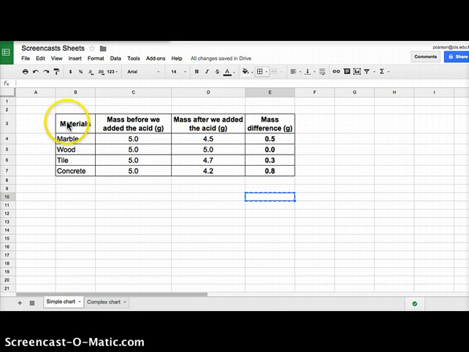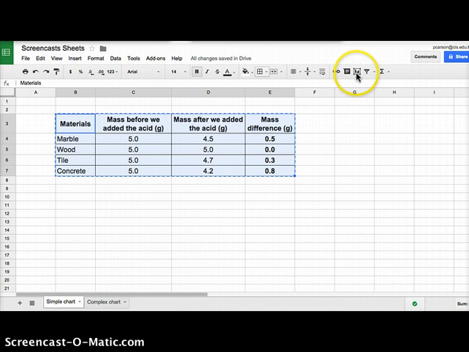So to make a chart out of this, I simply go across and highlight what I want to make the chart of. Now look carefully, notice that there is nothing but numbers in columns C, D and E. The label at the top has the units and what I'm measuring, but there's nothing but numbers below, and that's what I'd like to see in yours.